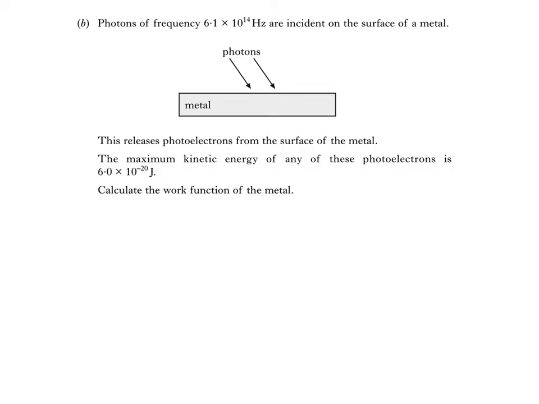For this question we use the equation EK is equal to HF minus HF0. This is how it appears in the relationship sheet. EK is the kinetic energy of the ejected electrons, referred to as photoelectrons here. HF is the energy of each photon, which is of course related to the frequency. And HF0 is what we're trying to find here, the work function of the metal.